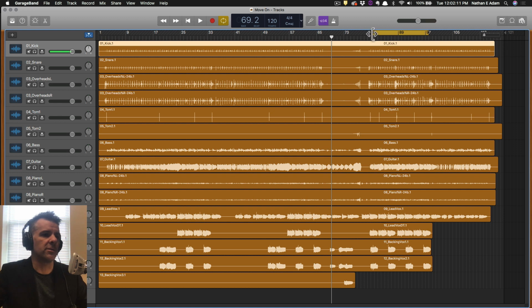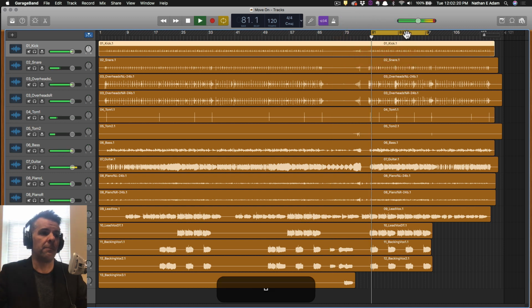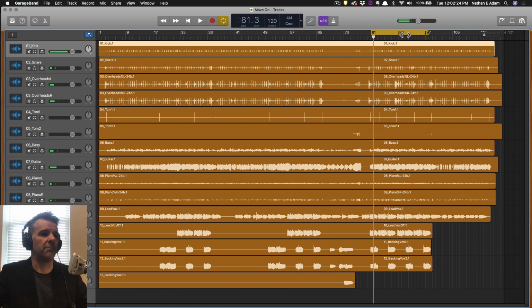So I'm just going to come up here to like bar 81, it looks like, and just click and drag up in there until I've got this section outlined. So if you hit the space bar to play, you see it plays and is going to play over this section. Great. So step one, we got to start rebalancing our tracks, because even hitting play, we see how loud and distorted this is.